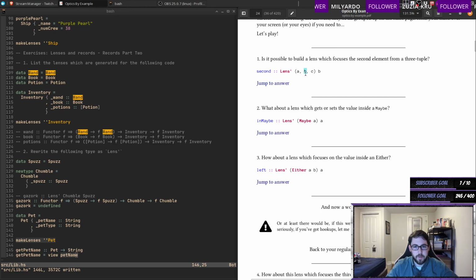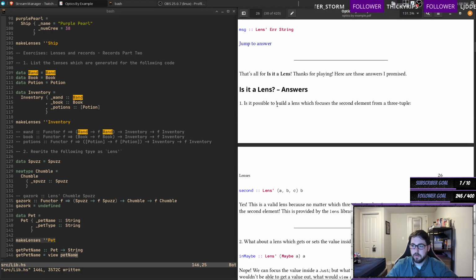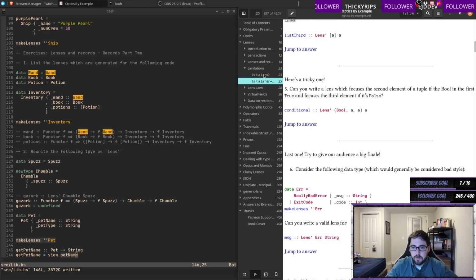I don't think that's right. Oh, right. Okay. Here's the structure. This is structure. This is the focus. Yes, 100%. Okay. Oh, except it won't let me go back. Unfortunate.